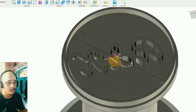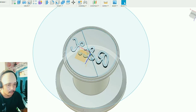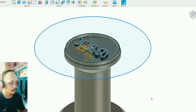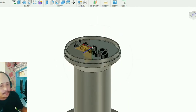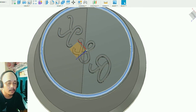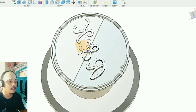I think we should do the other side as well. We do an extrusion here. Let me open the logo sketch again. Okay. And another sketch, the previous circle that we made. Let me hide this first. Where is this sketch located? Voila. So we probably should do another extrude for this other side.